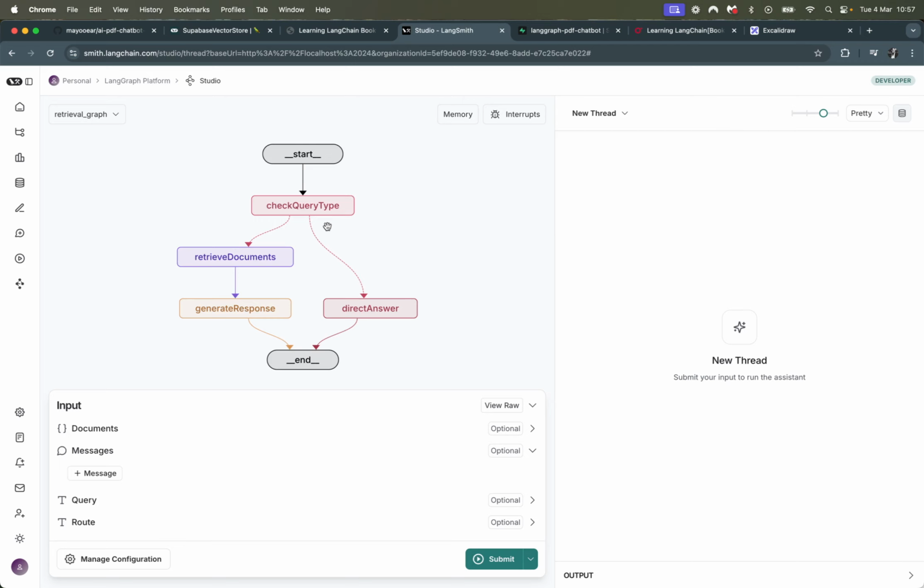Again, concepts I've covered in previous videos, but for the sake of refreshing, we basically take the documents, convert them into number representations and store them somewhere called a vector store. So we check, and if the query type is not related to what we've stored, then we return the direct answer. And so you can see how we can expand on this to add other things.